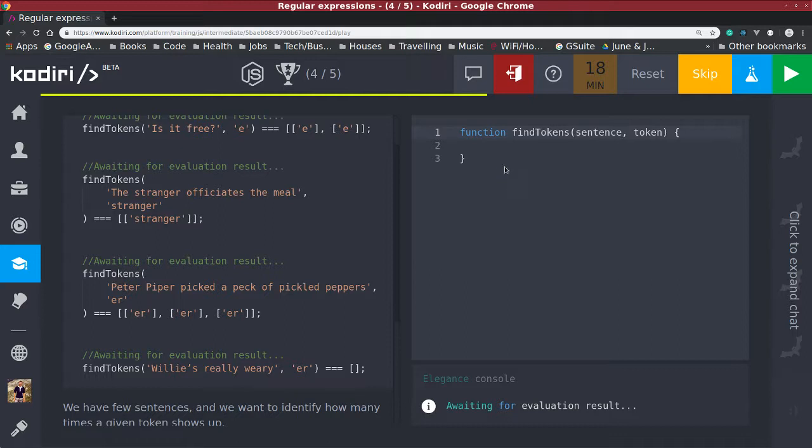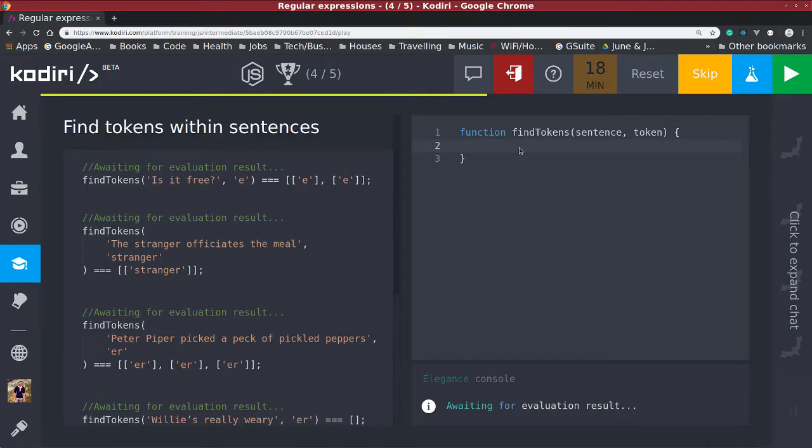Do we even want to do this exact one again? Yeah? Go through it again? What's the first bit then? Let regular expression equals new regex. Similar pattern, right? From the token, we call it a token in this case.